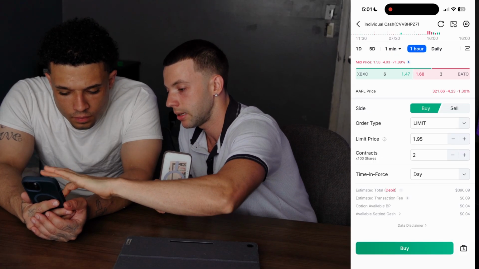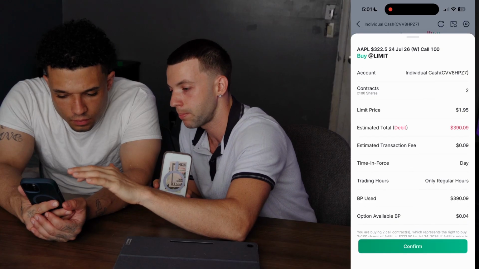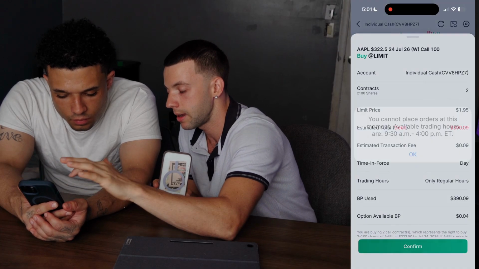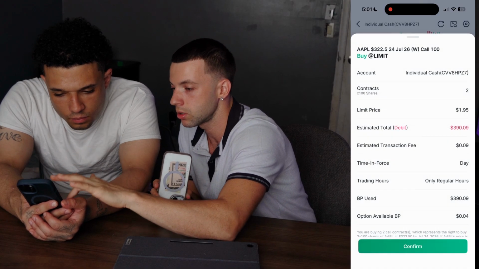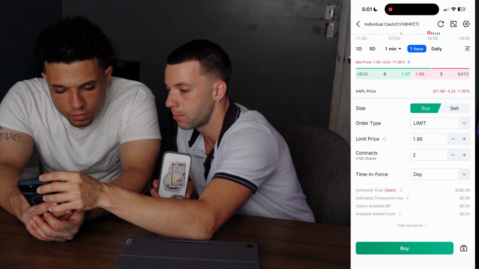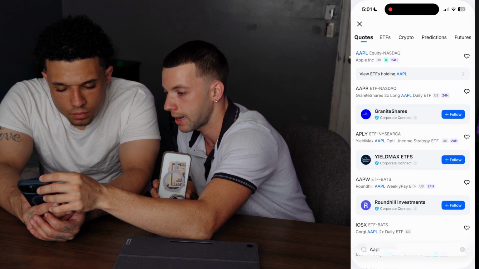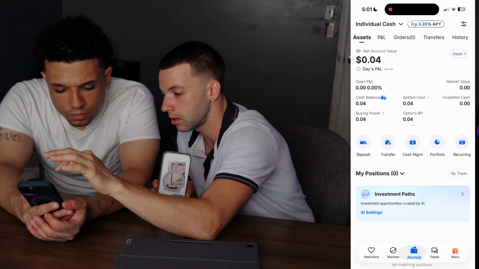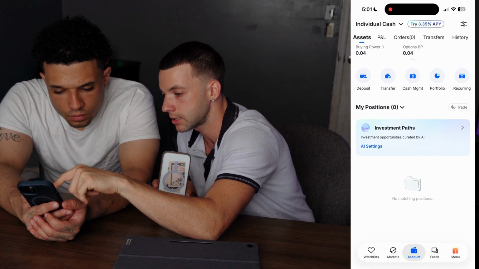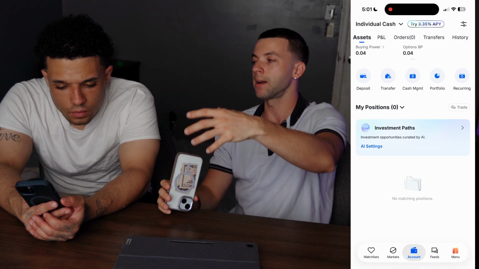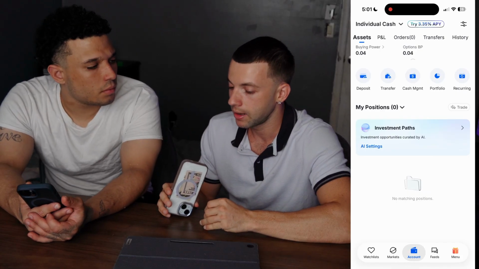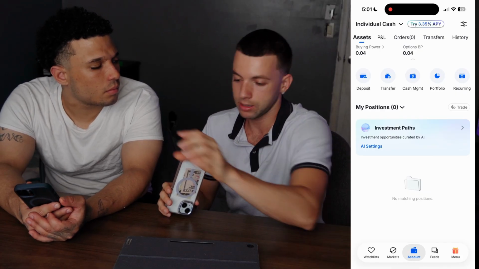And when you click buy down here, it's going to pop like this. You're going to click confirm and it's going to go like that. Market's closed, so it's not going to do anything right now. But usually when you go in, you just back all the way out. You click on your main page, and then down here where it says positions, it's going to pop up right there. Okay, it's going to say you're filled, and you're going to see your percentages moving.